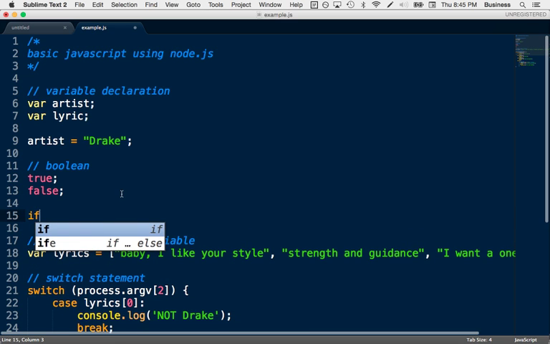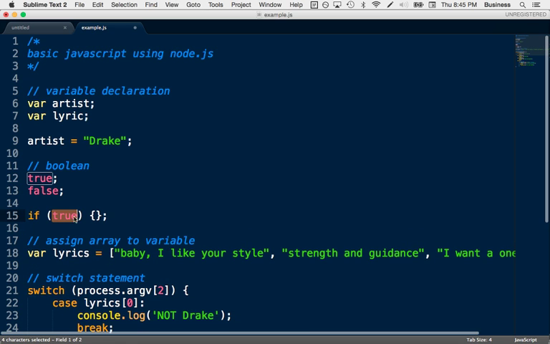If I have an if-else statement, you see how it automatically put in true for me. Whatever I put in these parentheses, it's going to evaluate, and if it's true, it's going to execute. So if I put 1 equals 1, that is going to evaluate to true, and then it'll execute whatever I put in here. So return true, for example.